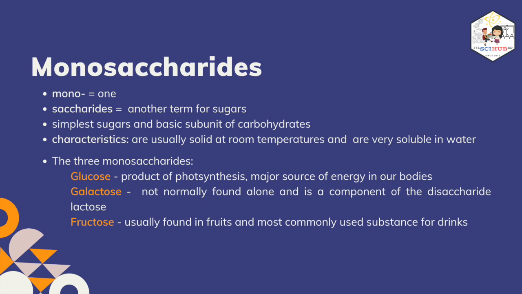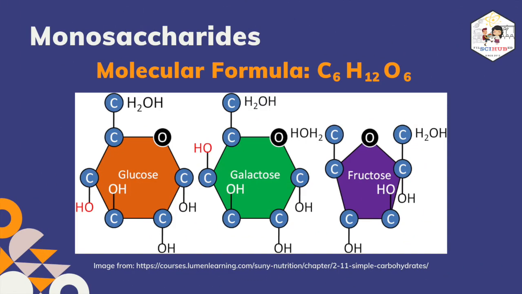Now let us take a look at these monosaccharides' molecular and structural formulas. These three monosaccharides have the same molecular formula, C6H12O6, but differ in their structural formulas. Generally, compounds with the same molecular formula, such as these three monosaccharides, are called isomers. Despite having the same molecular formula, these compounds cannot be used the same way by our cells. Unlike glucose and galactose, fructose only forms a five-carbon ring compared to the six-carbon ring of the other two monosaccharides. Glucose and galactose differ in terms of the arrangement of their hydroxyl groups. The difference in their structural formula changes their characteristics and functions accordingly.